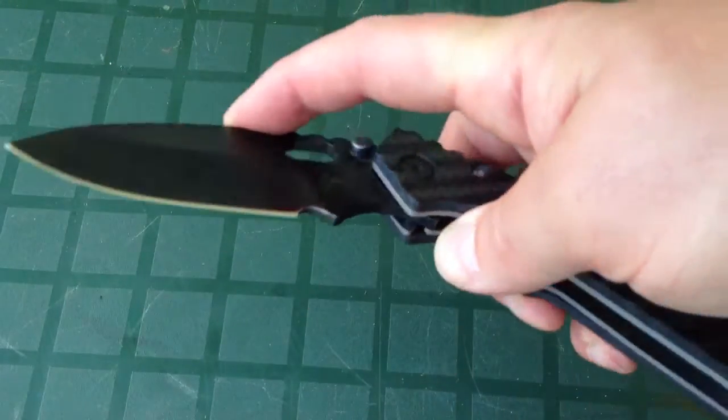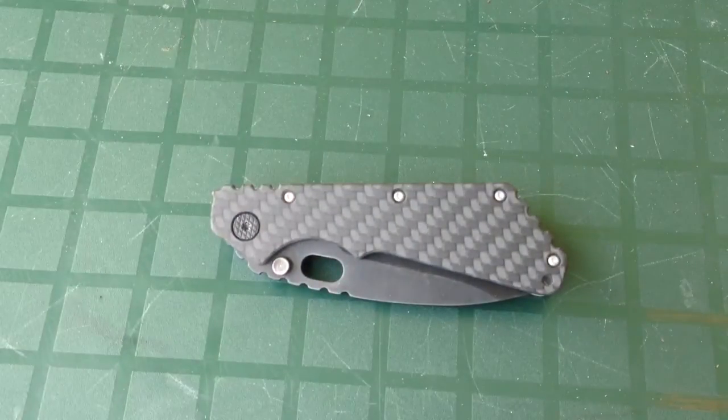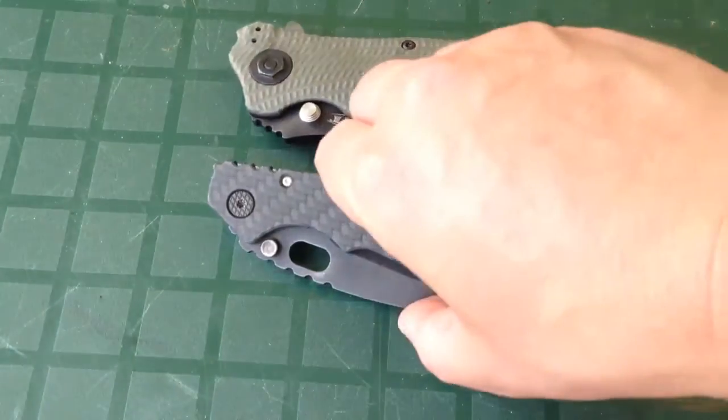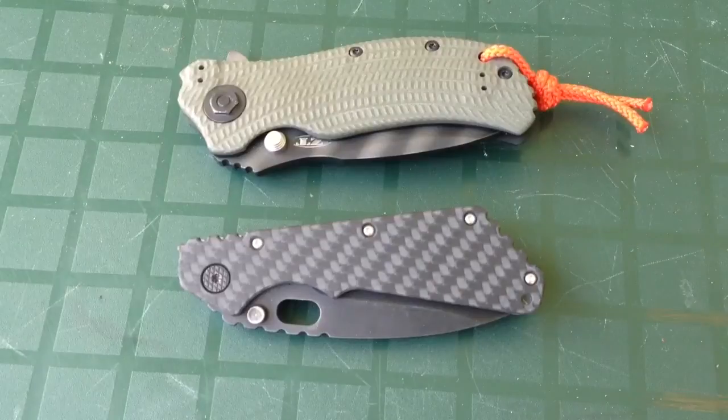I'm kind of slowly getting into it. The majority of my knives now are kind of in the $200 range, and it's not like you graduate and slowly go up, but I do find that as I go up, some of the quality is a little bit better in certain areas, and some of the things are just a little bit better than I ever really thought of. And I've kind of been at this $200 knife range for a while, and I've actually got some other stuff in the works, so I don't want to spoil anything, but I do have some customs kind of in the works and everything like that too.